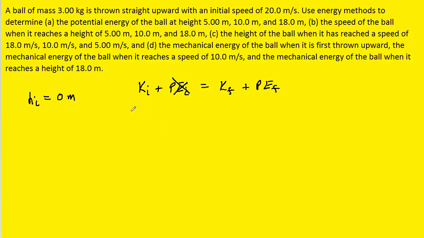For the rest of the energies, we can fill in the corresponding expressions. So for kinetic energy, we have one-half times the mass times the initial velocity squared, and that's going to equal one-half times the mass times the final velocity squared plus mass times g times the final height.